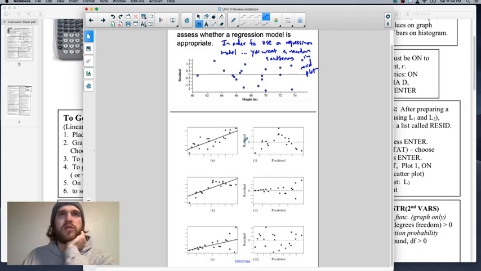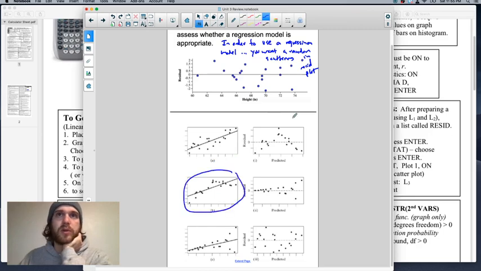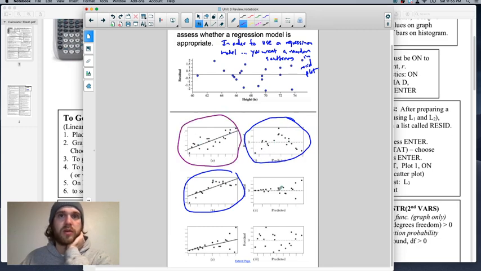So what we're supposed to do here is first match up the residual plots with their graphs, and they look basically the same. You just kind of have to tilt your head sideways, even though that's not technically right, residuals are not the distance from the line, they're the distance down, so you have to be a little careful, but the shape should kind of be the same for each. So see if you can pick that out. I'm going to go ahead and start here in a minute if you want to pause and guess. So this one should be matched up with this one. You can kind of see those 2 points. You see a little bit of a pattern there. This one is kind of a swoop down, it would appear.